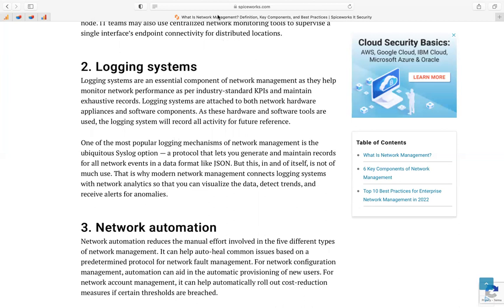Now, when we talk about logging systems in a simple form, it is a file whereby whatever is going on in the network is being written down automatically. So it's a file which also keeps records of whatever is going on in the network, so that if we had a problem at a certain time, we can refer to that file and know, oh, this happened at this time. So the logging systems also help to keep the network in check, so that any problem or any activity or any record that may happen in the network, we can get a proof of it and monitor the network.